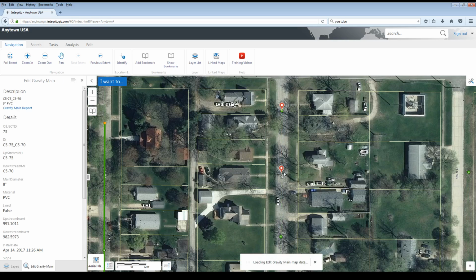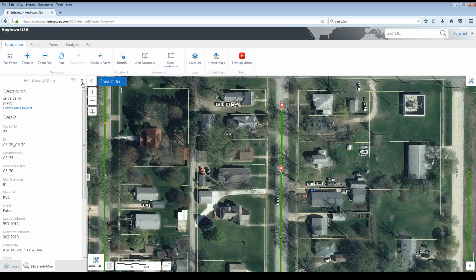So basically I've just gone in and edited existing attributes that were previously populated for the manhole and for the gravity main. This will work exactly the same for any other type of point or line layer that you have set up for editing in your GIS website. So it could be for fire hydrants, water mains, water valves, storm sewer, electric, you name it. If it is mapped in your GIS and has attribute data, simply turn that edit layer on, identify it, and then you can go to edit attributes under the panel action menu and change those.